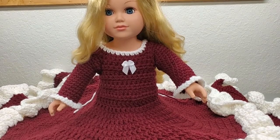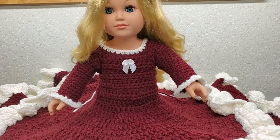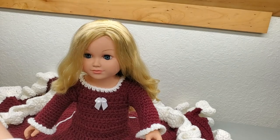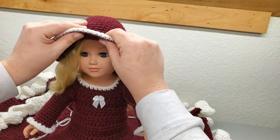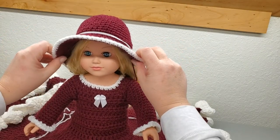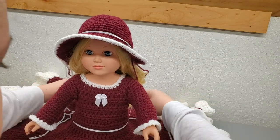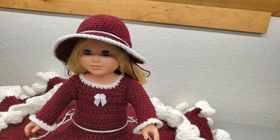I don't know if I should do the ribbon around her waist or not. Let me adjust this again so I can get her hat on without knocking you guys all the way around. I'm so happy with her. Let's just do a little piece of ribbon and see what that looks like. I guess it's not too bad.